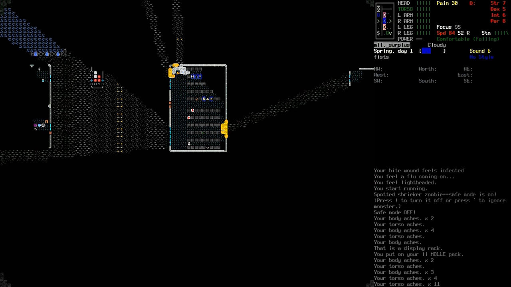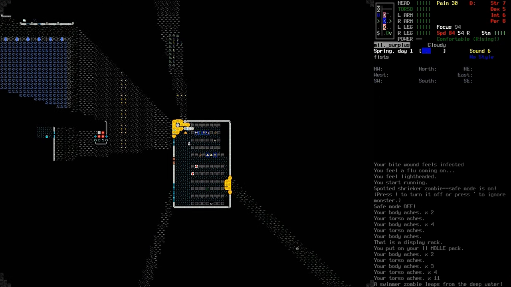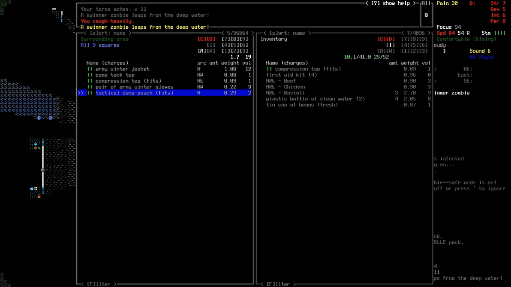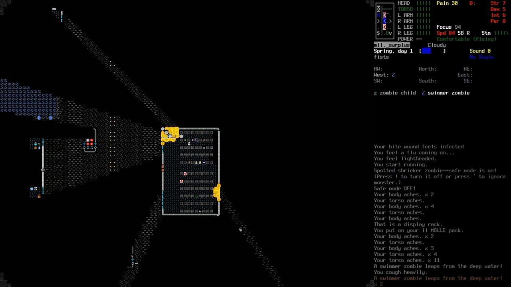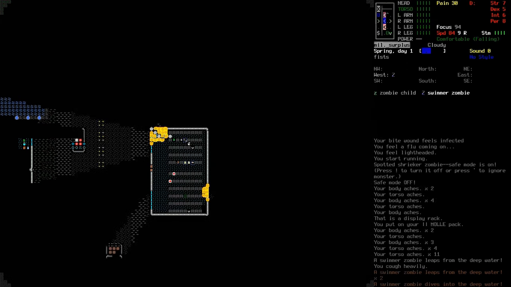Alright, so I'm going to run up to the top aisle and see if I can grab anything of value there before it collapses completely. I'm going to stand away from the fire while I do this. The compression top's really good. The tactical dump pouch is really good as well. The Army winter pants and the Army winter jacket are really good too. So I'm going to grab all those. I need the boots, because running barefoot is probably not the smartest thing to do. Okay, so we're going to equip the boots.